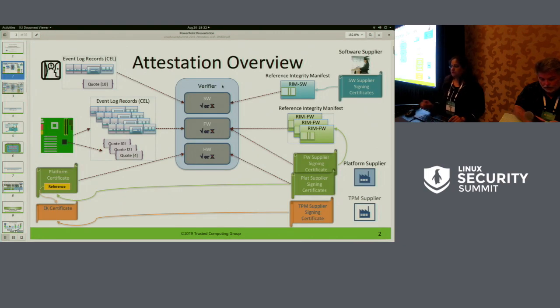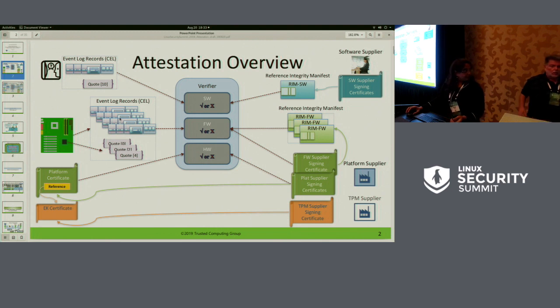Thank you, Monty. So attestation overview. As the title says, we are trying to demonstrate proof of concept work for hardware, software, and firmware attestation as a verifier in one single platform. So just going for some overview of attestation, the TPM supplier signing certificate will be issued by the TPM authority, like the vendor of it. It will create an EK certificate on the TPM hardware itself. Now, the platform on which the TPM module will go will have its own platform supplied signing certificate, which will be bound to the EK certificate of the TPM put on the platform. So the binding between the platform certificate and EK certificate is a must for having the platform authenticity for the attestation. That's part one, hardware attestation.